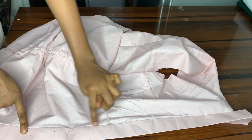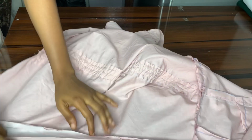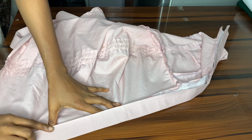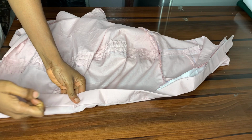Do you see what I mean? I'm going to top stitch from the top. I'm going to do the same thing to the other side. Flip it inside, use the ½ inch allowance to cover the one I've just sewn, pin that down, flip it over and sew on the top stitch.